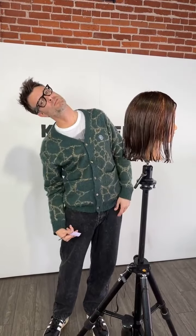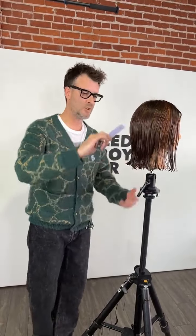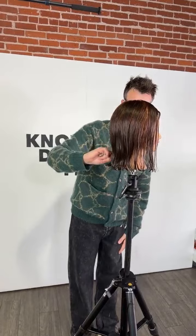So I'm looking at those natural angles, not those really severe ones, or these older ones, you know. But again, different strokes for different folks. However you feel you want to do it, that's how you're going to do it. That's what makes us all uniquely different.